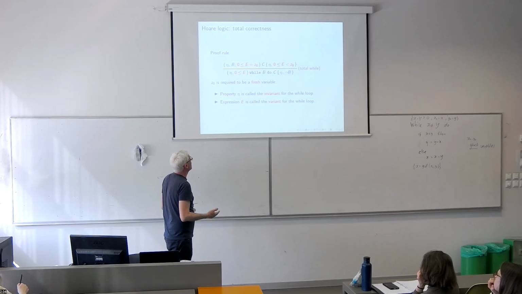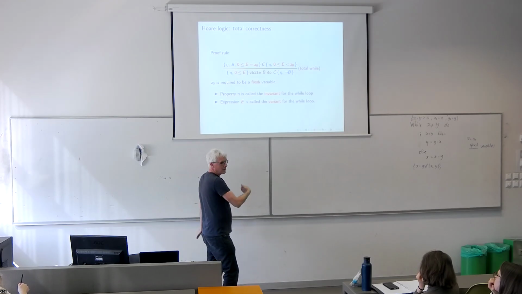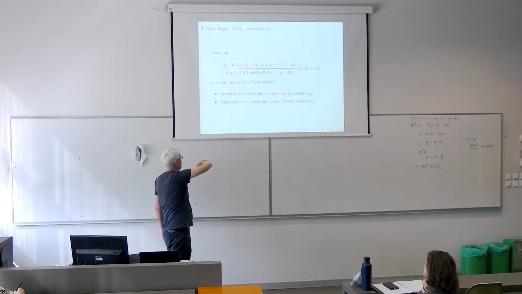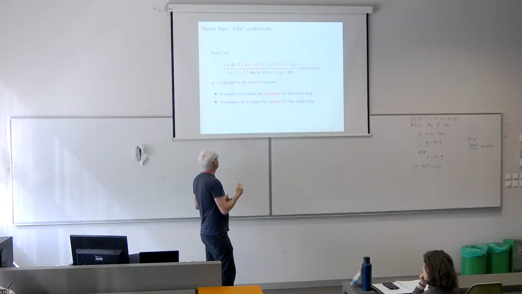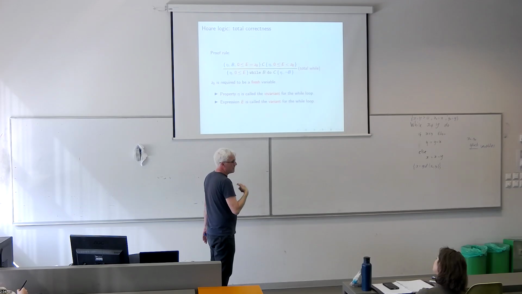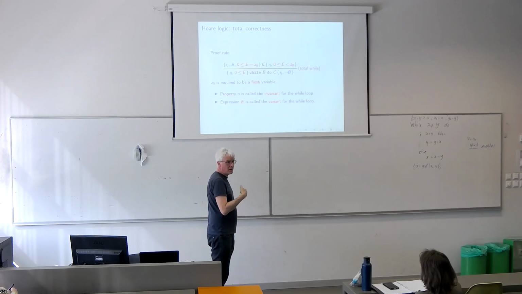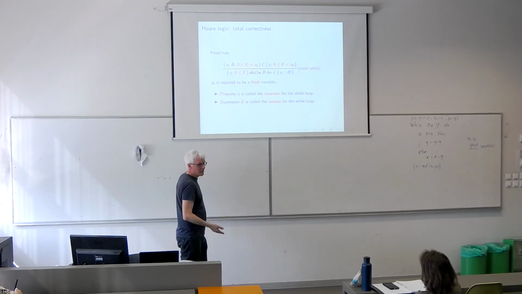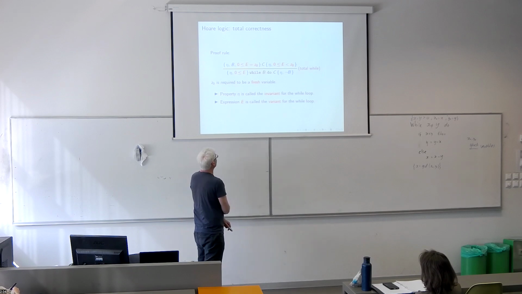So if that's the case, then clearly we can only go around the C loop finitely often. As long as we run the while loop in a state in which E is greater than or equal to 0, that expression is decreased every time we run the loop but stays above 0, so it can only be decreased finitely many times, which means we can only execute C finitely many times. So necessarily the while loop must eventually stop executing C, which means that B has to become false. Therefore, we'll exit the while loop and it will terminate. Okay, so that's the idea here.